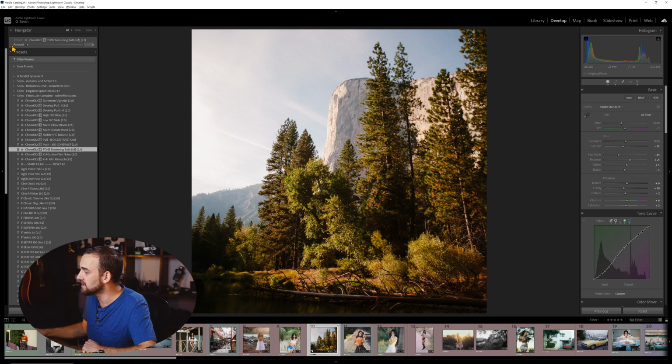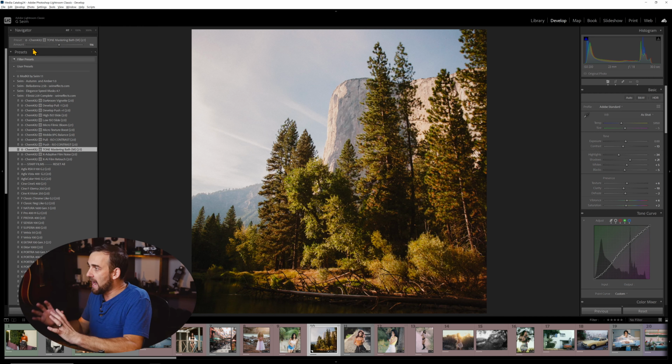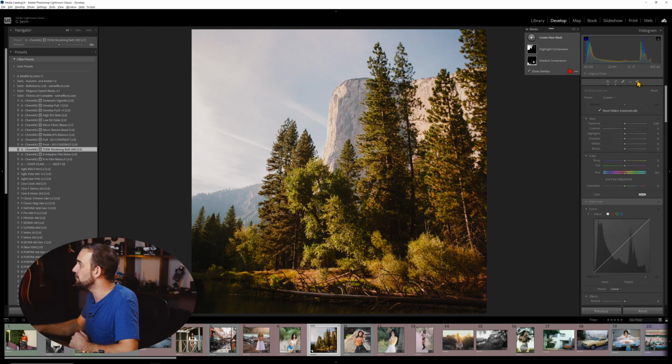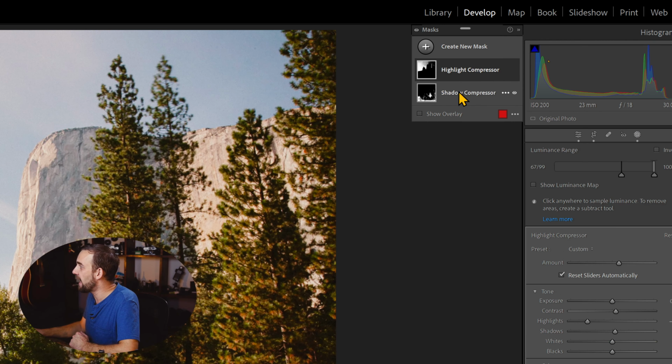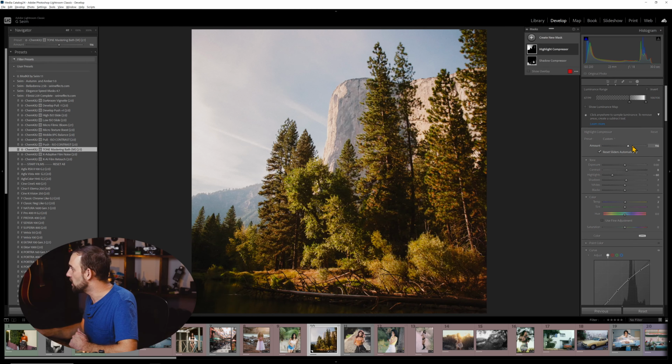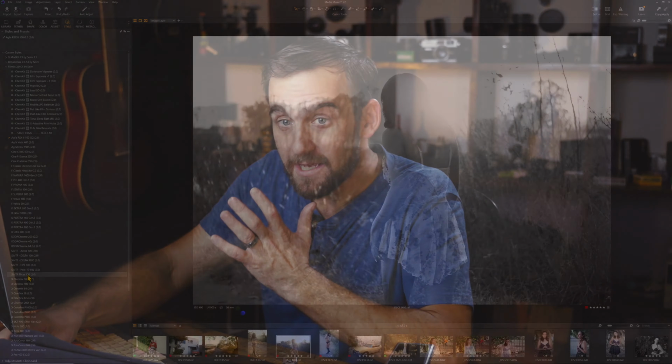And what you're going to notice in ChemKit is the way tonal response is designed to be very filmic, natural, and organic. Now we can go over to the masks here and we can see that this put a highlight compressor and a shadow compressor on, and we can of course adjust those individually as well. And yes, let's just look at Capture One a little bit because it works the same.